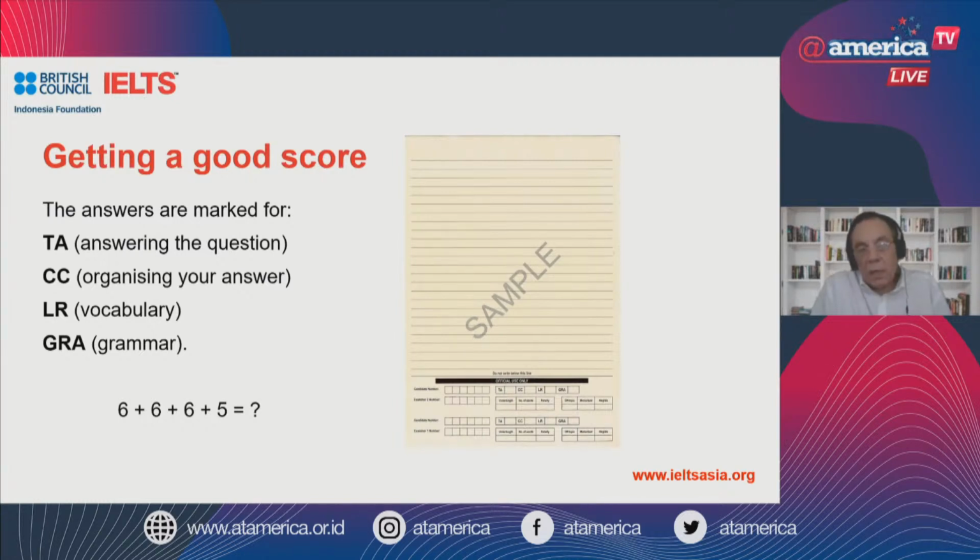Now, you'll probably find it not too difficult to get to 6 for the first one, 6 for the second, and 6 for the third. But watch out for the grammar, because if you get 5 on the grammar, when they put those marks together, that doesn't add up to 6 overall. It works out to be 5.5, and that's the score you don't want to get. So how do you avoid getting that? I'm going to give you some tips, and hopefully they'll help. Here we go.